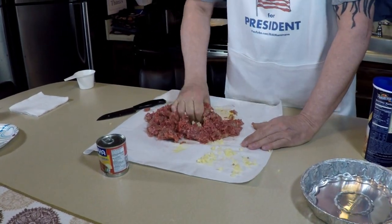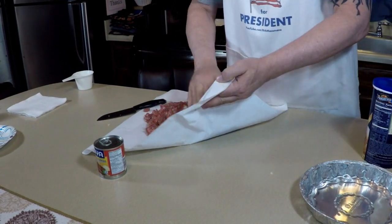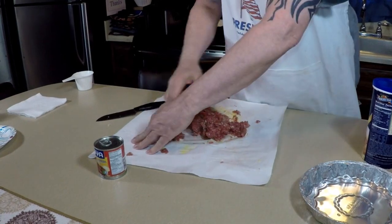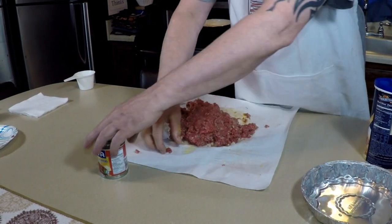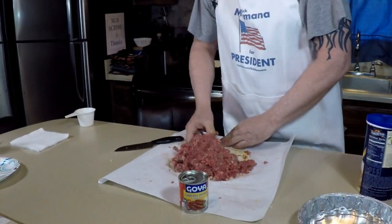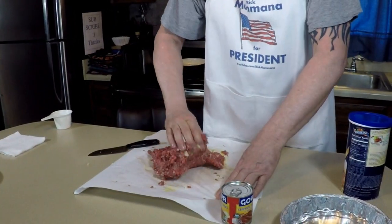Some more garlic in. You like garlic. You can put onions in here, peppers, whatever you like. And it's meatloaf. It's gonna cook for 12 minutes, you'll see. Now, here's the question. These are kind of spicy. There's probably 3 or 4 chili peppers in there, you'll see. Should I put some right in here, or put it on the top at the end?